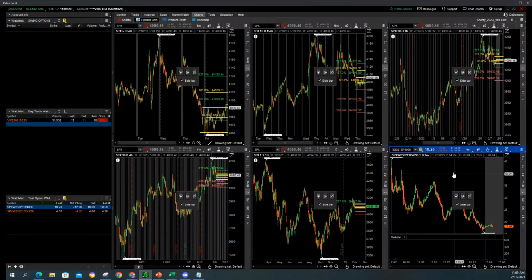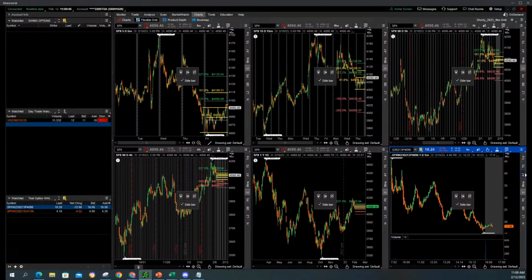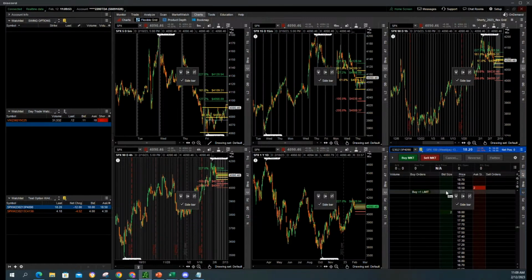So next thing, I don't really care about the chart in this case on the contract. I want to change this so I can actually trade it. So now on the side menu here, you have a couple of options, right? You have time and sales, which you can enable there, which tells you how many contracts are being bought and sold. And usually you guys will see me tell you, oh, I see a large quantity coming in on a certain strike or whatever. That's based off of the time and sales. If I want to see the active trader, and that's what we're interested in, this little ribbon or grid, then I have to uncheck the letter C, and now I'm able to see the DOM here.